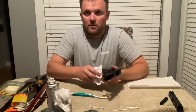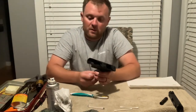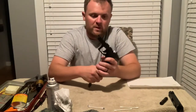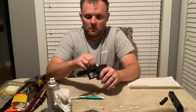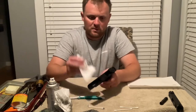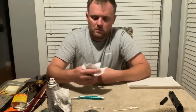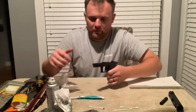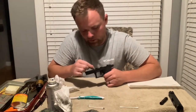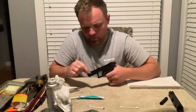I'm interested in getting that TX22 Competition. I haven't been able to find either the kit to put the slide on top of this gun, or the gun itself. So that must be a hot item, or Taurus is just having a hard time making stuff. I don't know if it's a Taurus deal, or if it's just such a hot item that they have no stock, or if they're putting more of their efforts into their other guns, like the 9mm and the revolvers. I got some pretty cool revolvers. I wouldn't mind getting one someday.